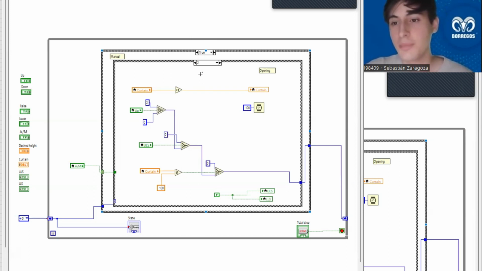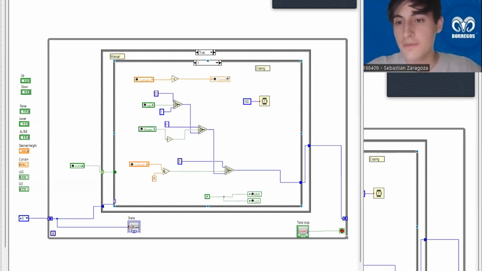In the case of the opening sequence for the manual case, one value is added to the curtain value every time that the case is run, and the sequence stops when the curtain reaches its upper value or the up push button is not pressed anymore.